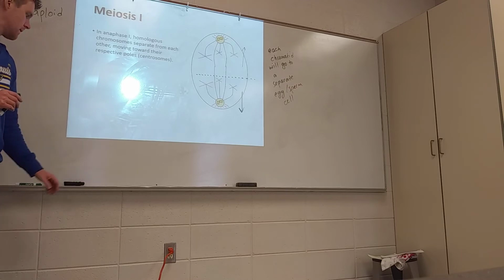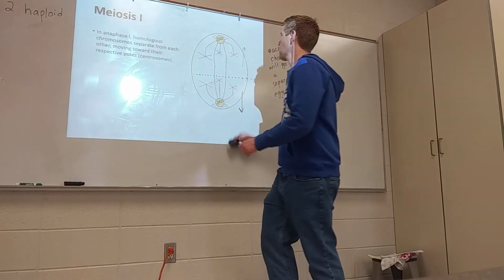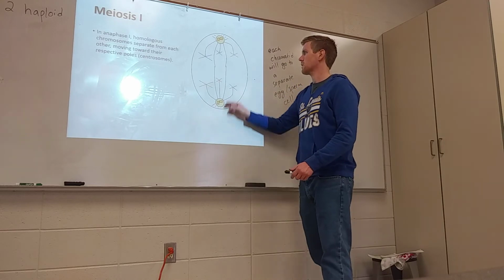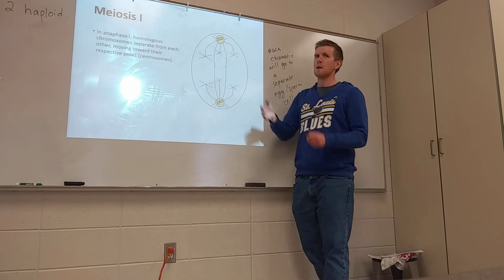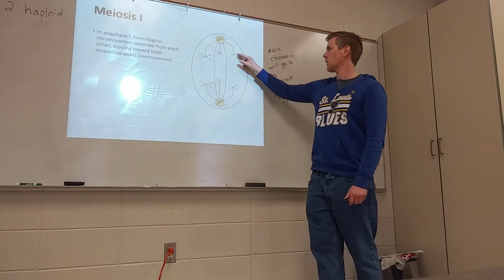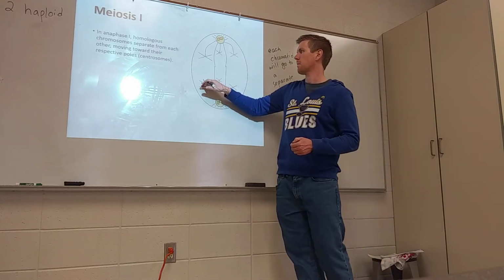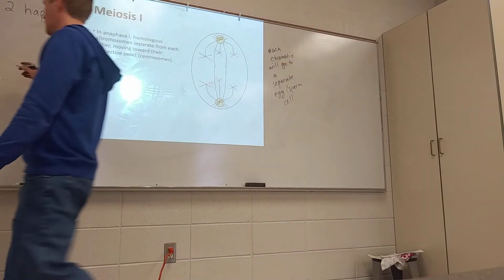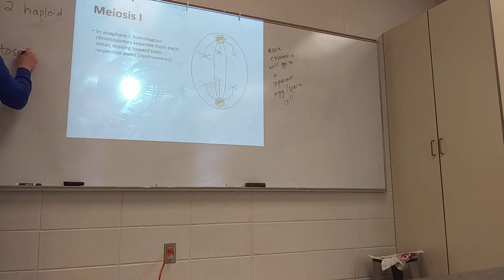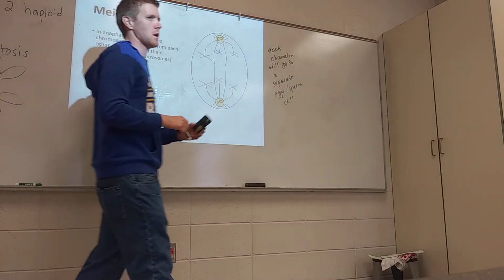In anaphase 1, what happens is the chromosomes split, and I've tried to show a little bit of crossing over here by including snippets of DNA segments having been swapped. But notice how each member of a homologous pair is being plucked apart from the other member. If you remember back to mitosis, we separated the chromatids. We pulled them apart. In meiosis, the chromatids stay together, the chromosomes are separated.